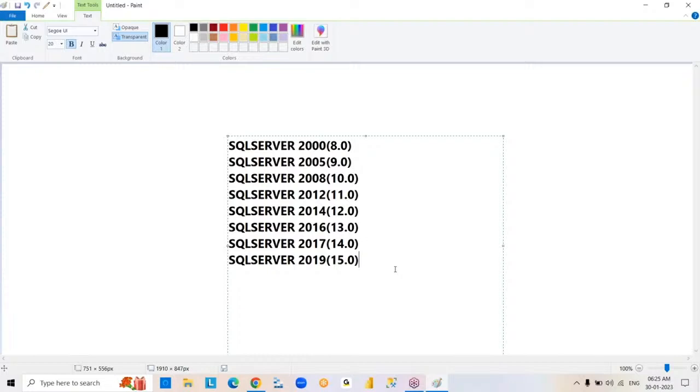The latest version of SQL Server already available, that is 2022. Go for SQL Server 2022. You can directly download these from Microsoft, just for practice purpose only. Trial version is available. You can download them and you can install them.